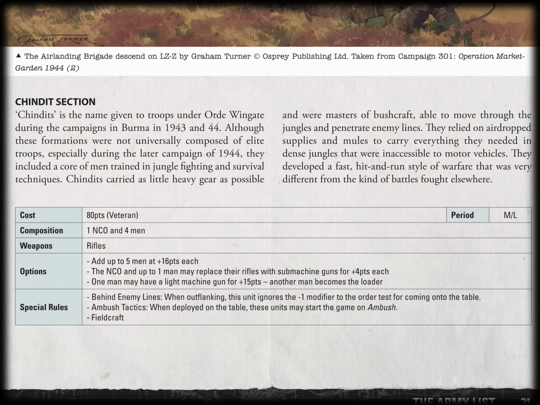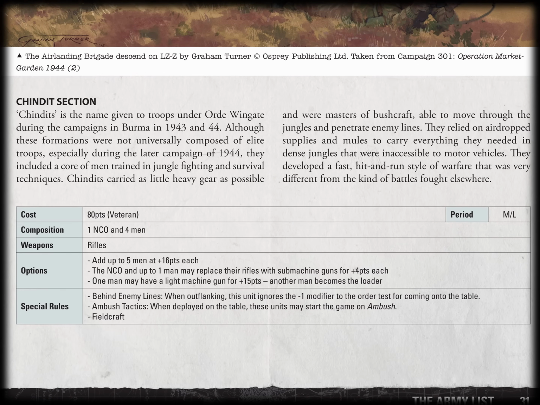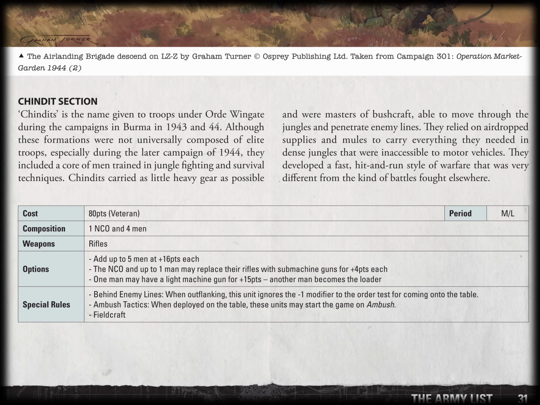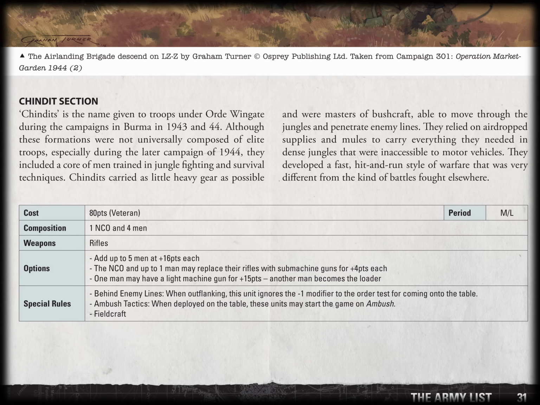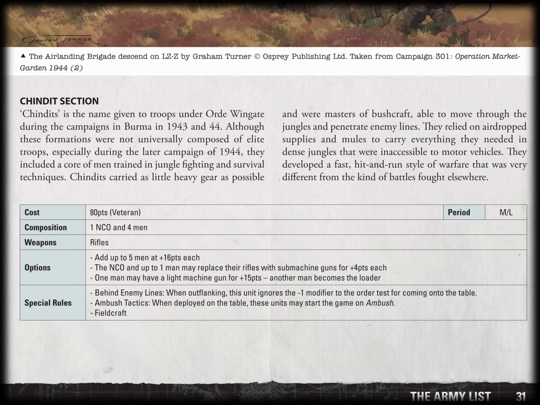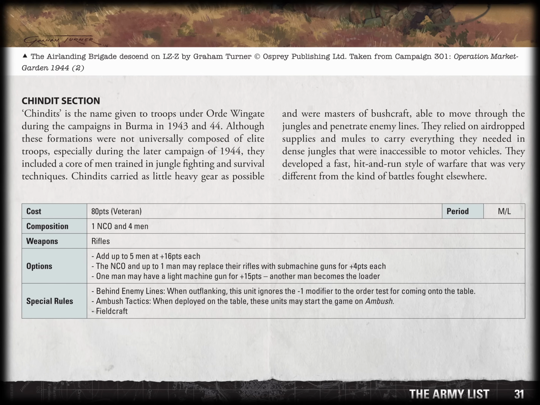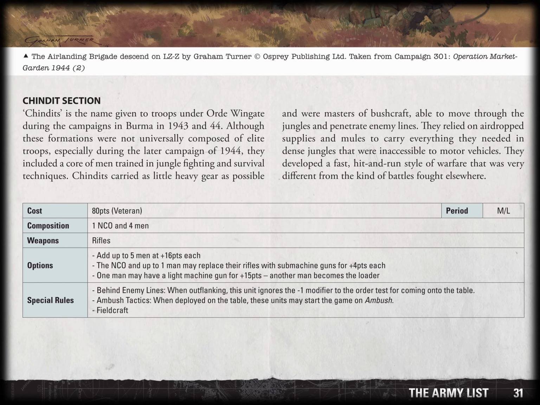And then we've got the aforementioned Chindits. Absolutely fine. 2 SMGs, one LMG, and they've got the rules we mentioned already. What I was going to say is, are they making use of their rules? Are they going to get the use out of behind enemy lines, start in ambush, fieldcraft with the weapons loadout they have? I think you could.